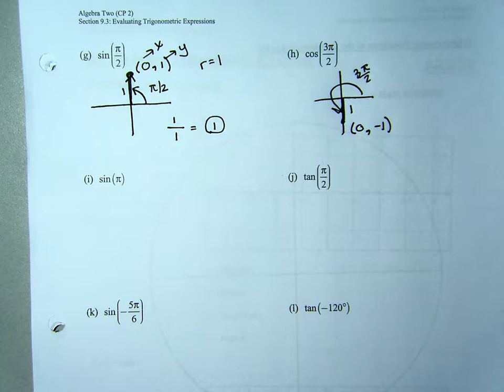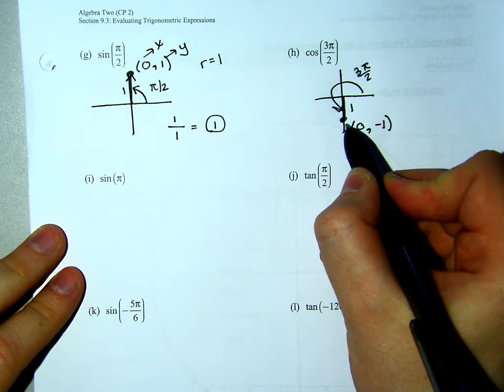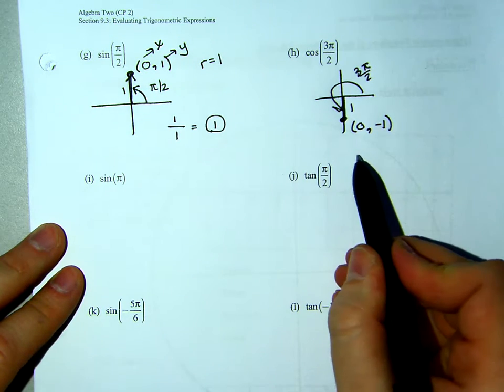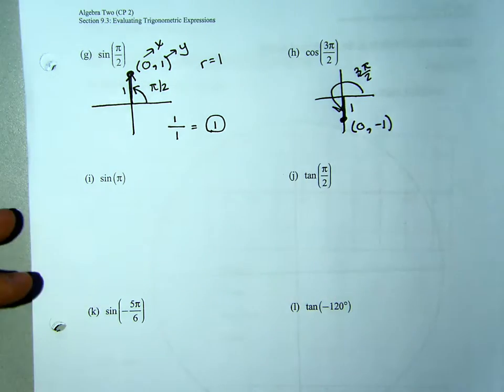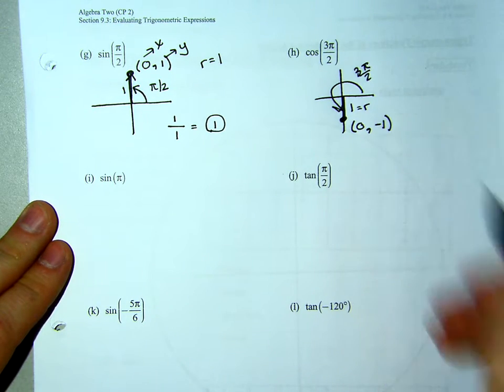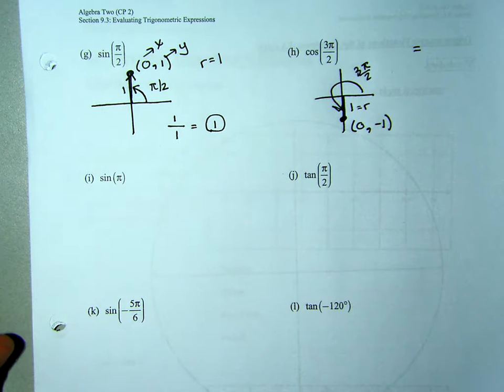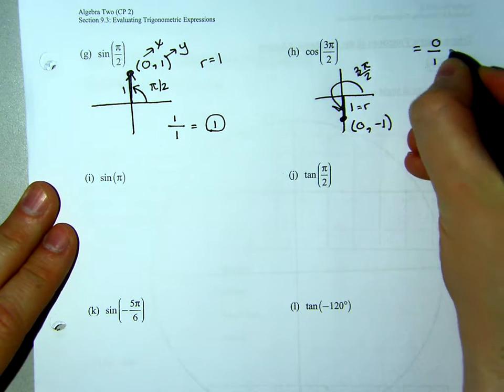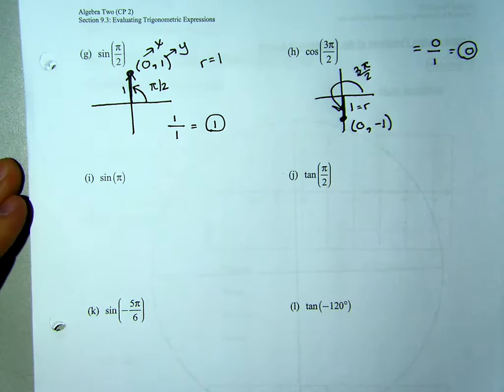I'm just moving down. No, Katie? Are you okay with me having the point over here? I didn't move left or right at all. I just moved down 1 unit. 0 for the x, not moving horizontally, -1 for the y. You moved down 2? No, because we're on the unit circle and our radius is always 1. So we've got the x, we've got the y, we've got the r. What's the cosine going to be? 0. The cosine is the x-coordinate, 0, over the radius, which is 1. The cosine of 3 pi over 2 is 0.